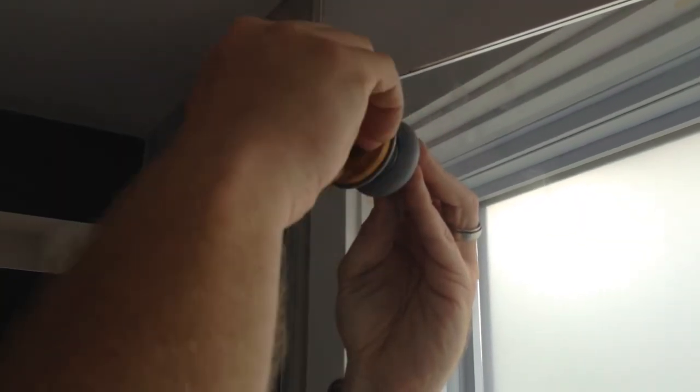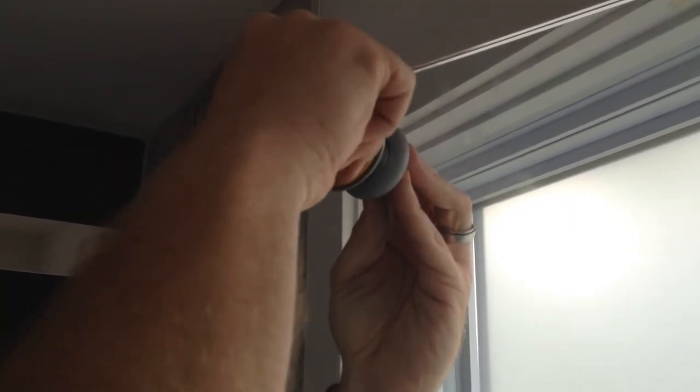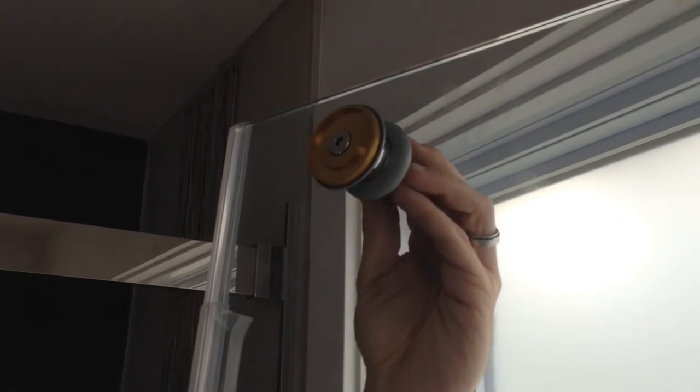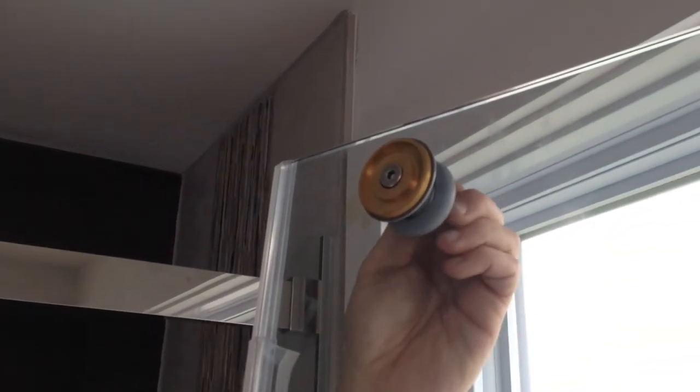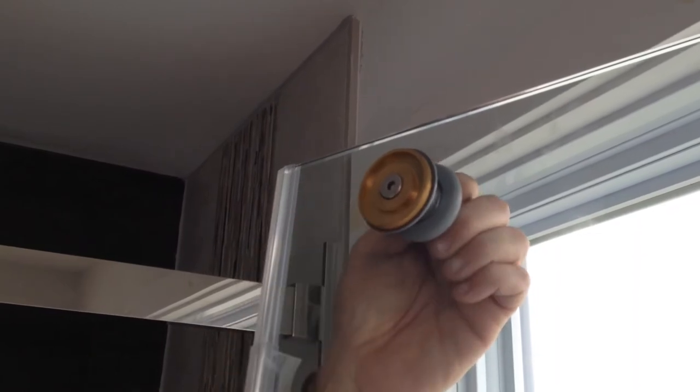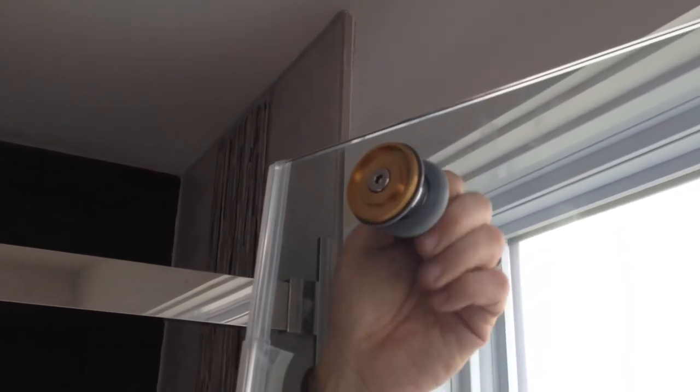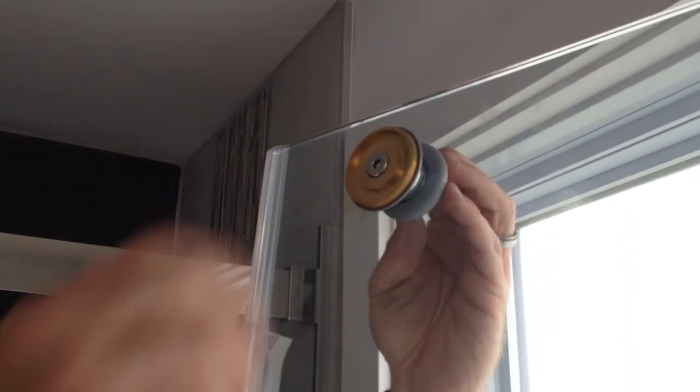The only thing we're doing as I'm spinning it before tightening is adjusting the back panel. That's it. The wheel and glass never change, and there are no more adjustments.